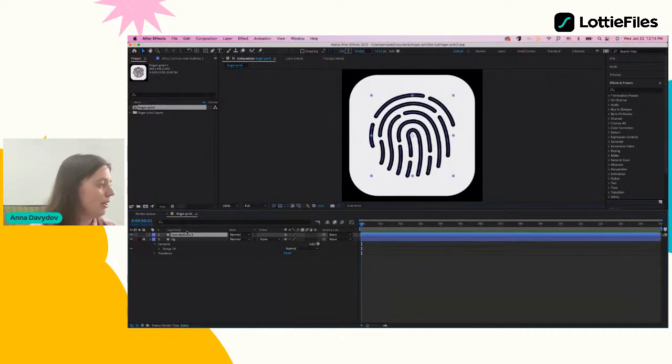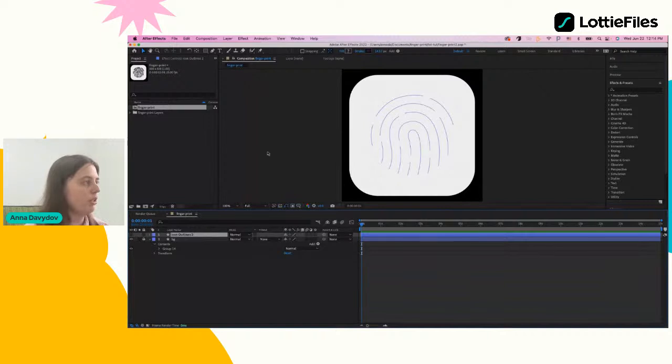Okay, so for now, we have these two layers, and we're going to animate this icon. But if I animate only this, I basically need to show the state where it's completely out of the screen, when it has completely disappeared, and it will look like this. I don't want it to look like this. I want to have a kind of gray background for all these lines of the icon.